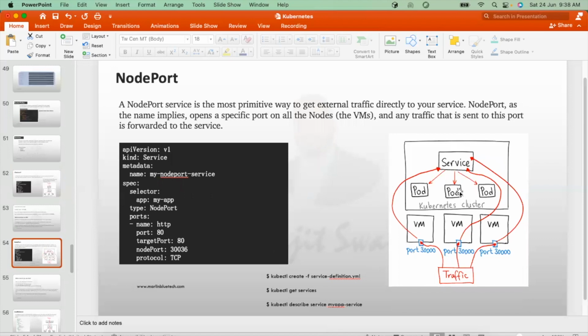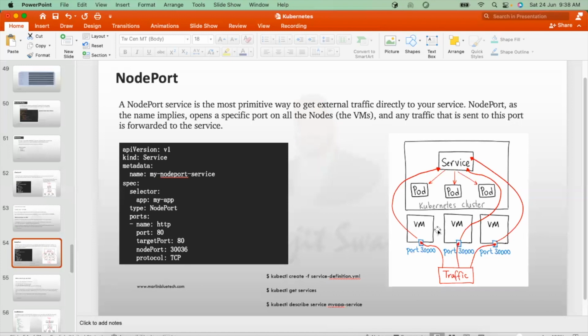Now, in the diagram, we have the Kubernetes cluster. We need to access these pods from these VMs. How will we do that?